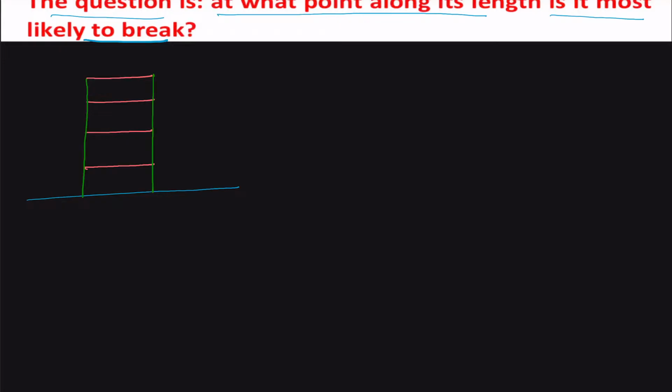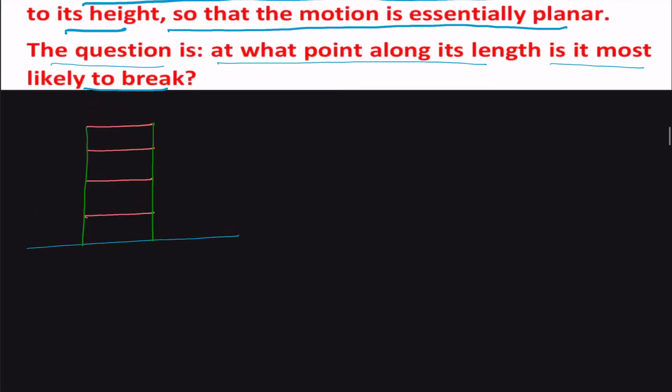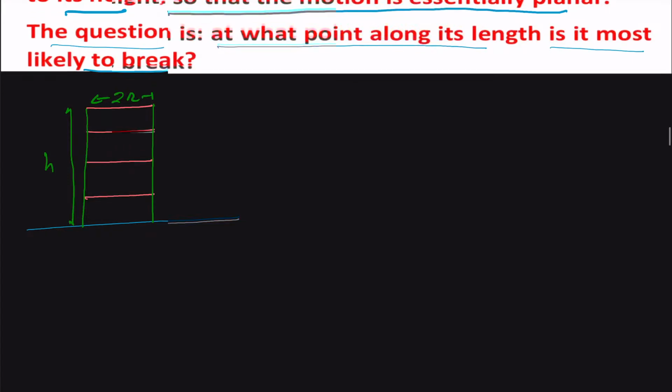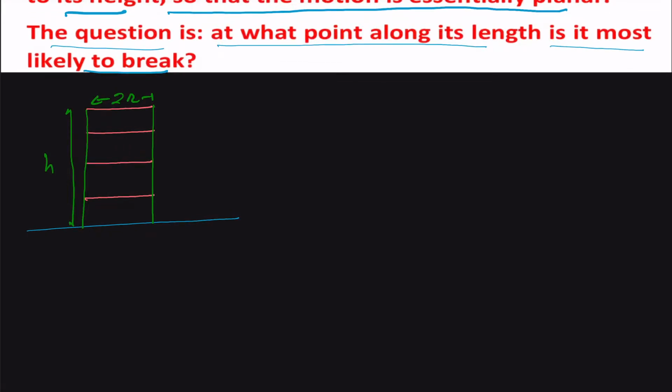So this is the magnified version of the figure, but in this case it is given, and for the sake of convenience let us assume that H is the height and the width is 2r. And this width is very much smaller as compared to the height that is given in the question, and for that we can easily consider that it is nothing but a single rod, which is something like this, a vertical.